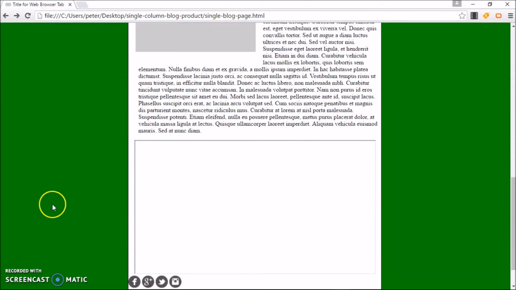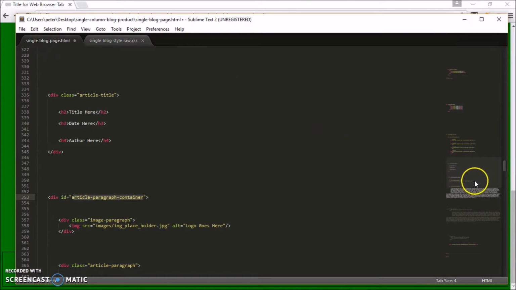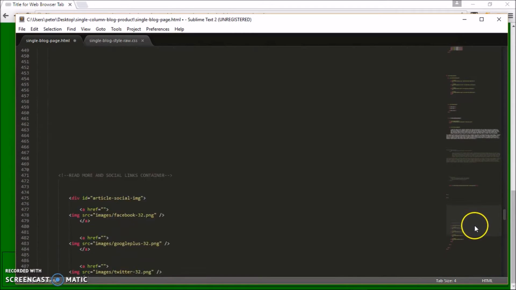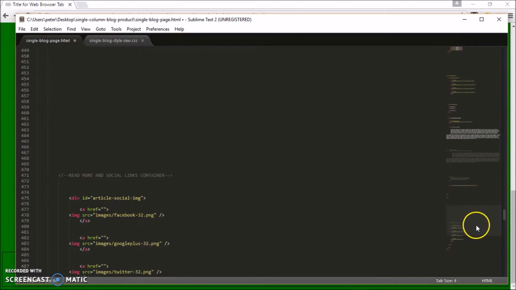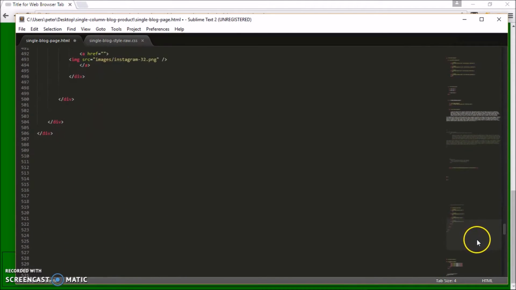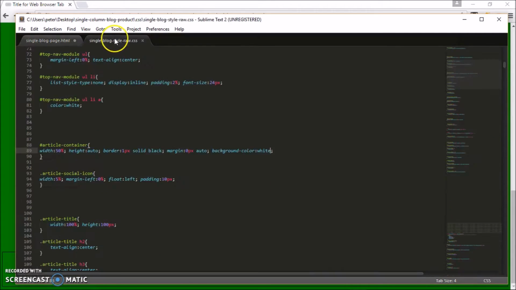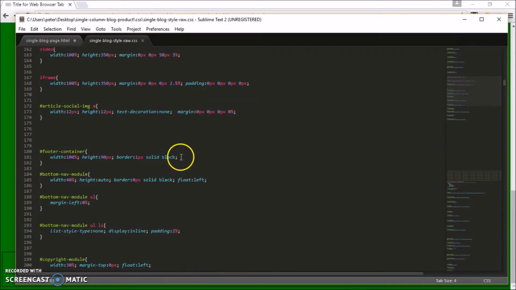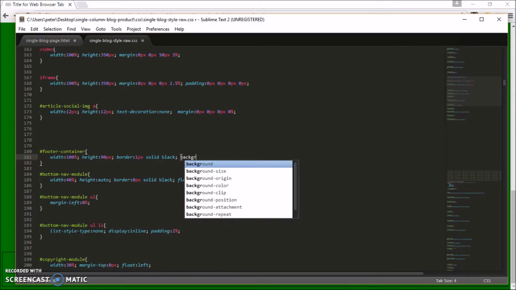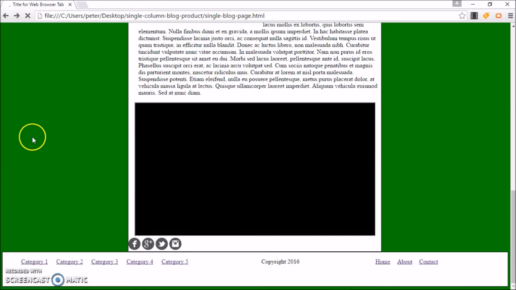All right, so that's cool. Scrolling down, we do the same thing for the footer. The same thing goes, you just scroll down until you find your footer. So I think I passed this somewhere right here. Article images. Okay, so there we go. ID footer container. So simply find your footer container. All right, it's right here. Now background. And you remember you can always copy and paste this, so you don't have to keep on typing. Background color is white. All right, so there we go.